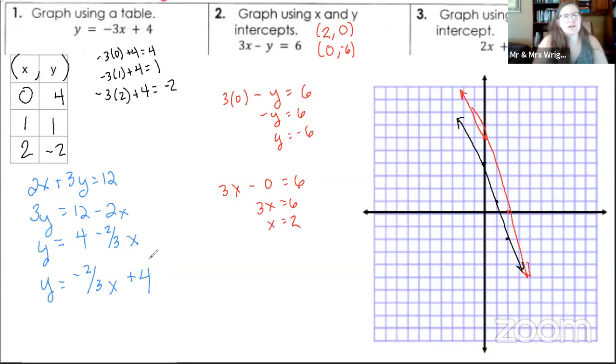Now, in order to graph this, we know that our b is 4, which means our y-intercept is 0, 4. And then we know our slope m is negative 2/3. This is going to be our first line with a negative slope, and so that means it's going the opposite. Well, no, they all have negative slopes. So let's see, 0, 4, 0, 1, 2, 3, 4 is right here, just like before. And then we're going to go down 1, 2, and over 1, 2, 3. Down 2 and over 1, 2, 3.